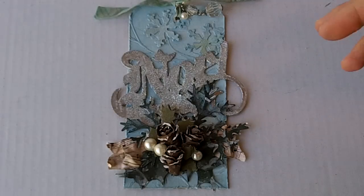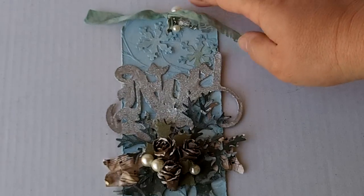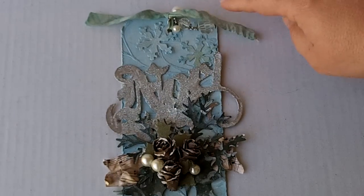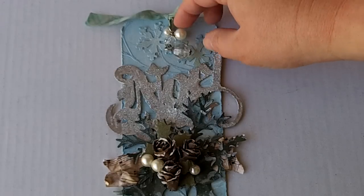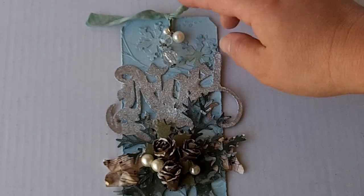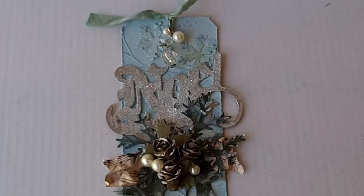So for this tag, to give you a walkthrough from the base up, I happen to have the seam binding and I happen to have his inks already from his winter collection. So I was able to do the seam binding like he did. And I had his baubles, so I was able to hang the little baubles here. I was glad I had those — I've had them in my hoard vault for a while.